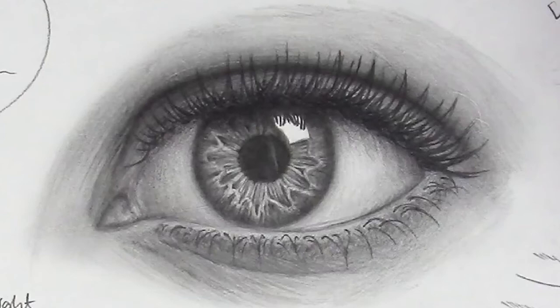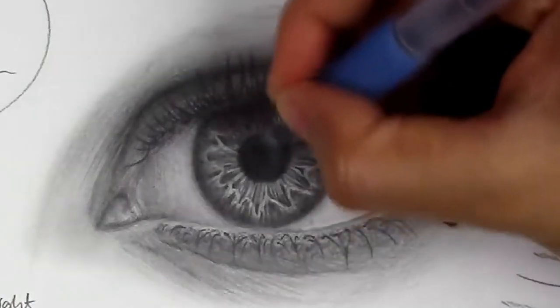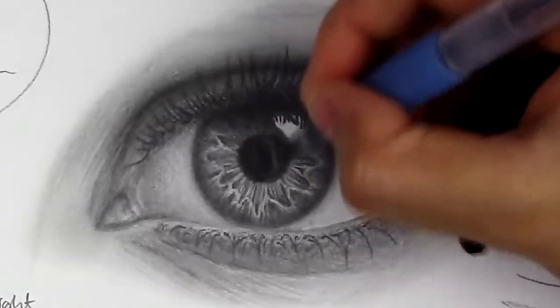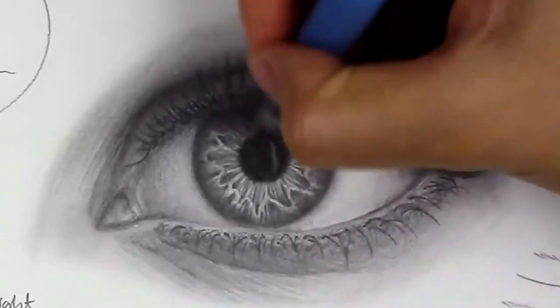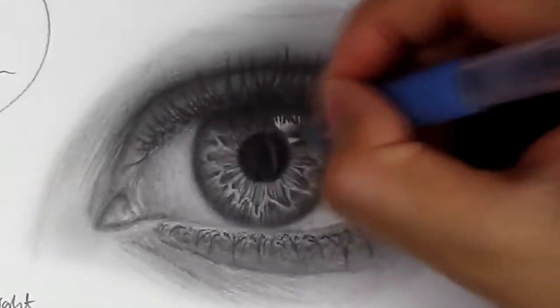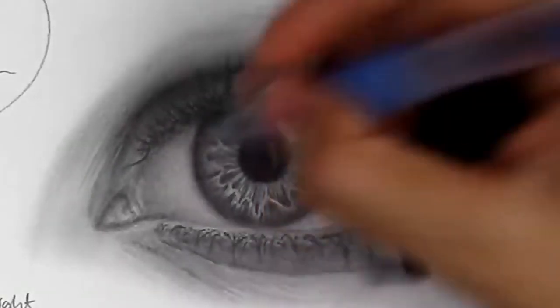I'm still using the 4B lead. Just gonna go over the darkest areas and deepen those values further to create a higher contrast. In other words, I want to create a bigger difference between dark and light. Just going in and making dark areas darker than they were before. This gives the drawing more depth.